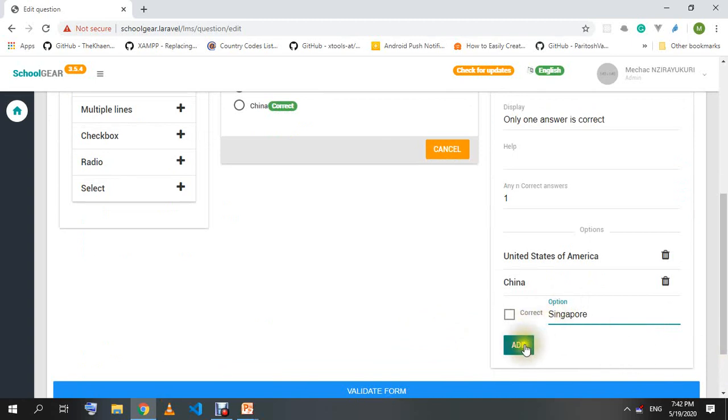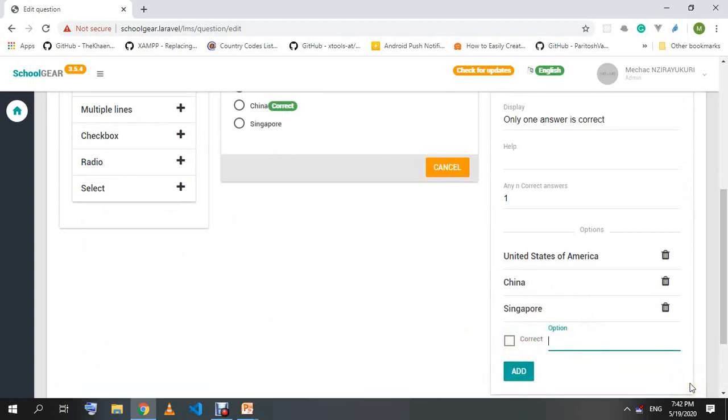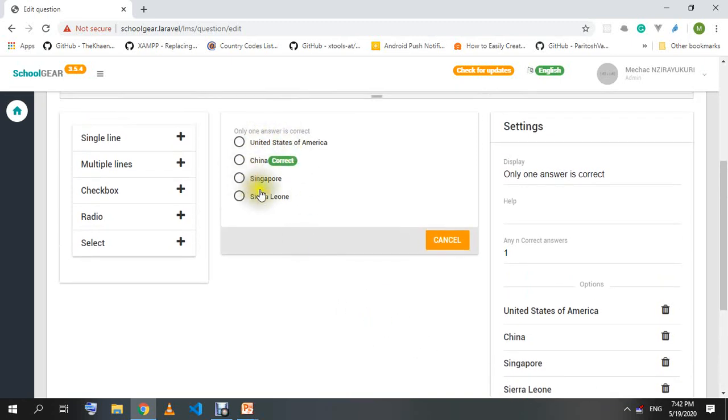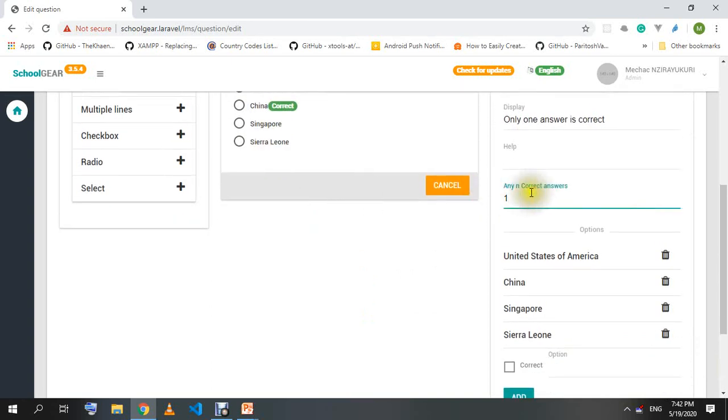Singapore is not correct. I can say Sierra Leone. I just add it. So here you see there is only one possible answer. So here the number of incorrect answers will remain as 1. Don't change it. This one will be only one answer.